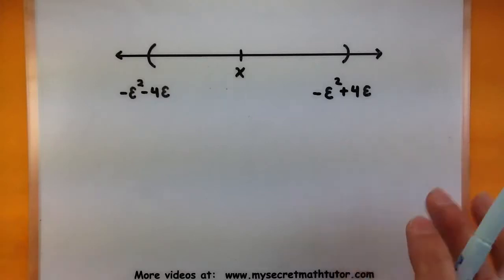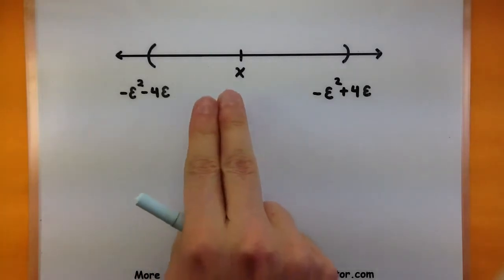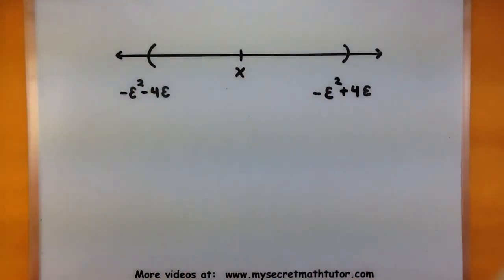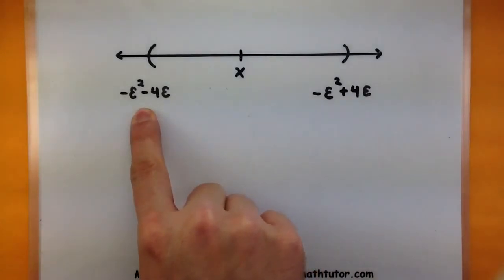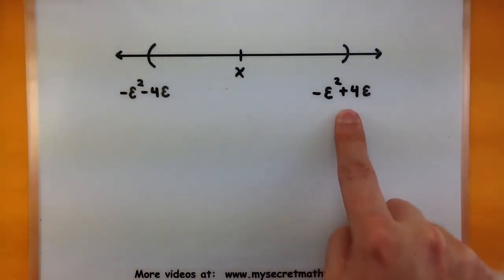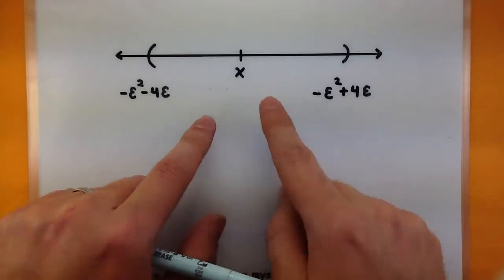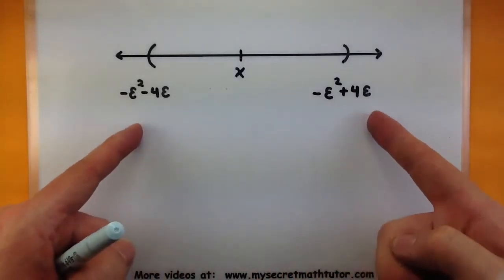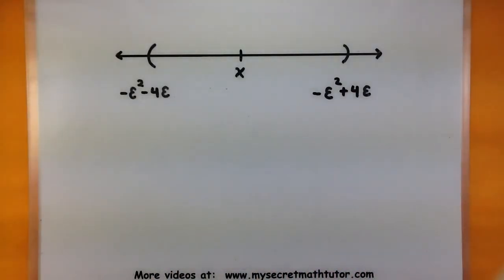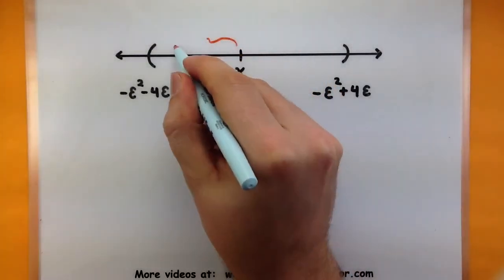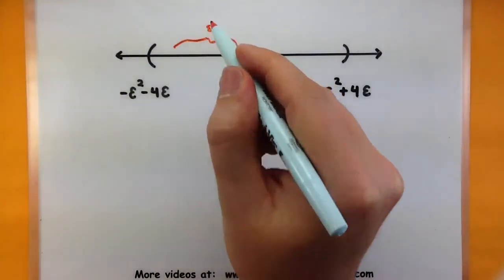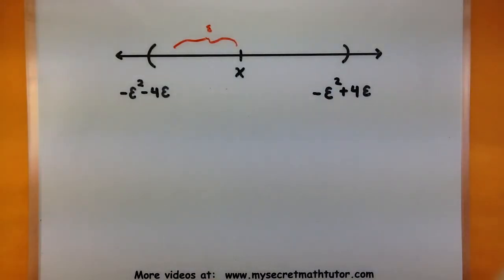Essentially, we have x inside this interval. And we like to choose delta to be some distance away from x on either side. The only problem is, I'm not sure whether x is closer to the left end of the interval or the right end of the interval. And if I end up choosing my delta too large, then I might end up actually going outside of that interval. So the question is, how are we going to choose delta so that we don't fall outside of this interval?